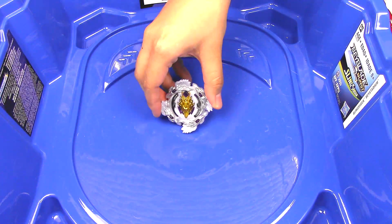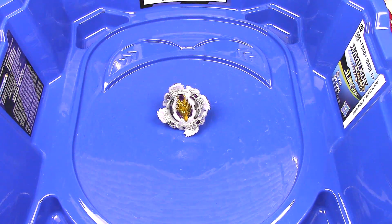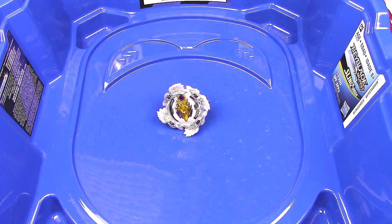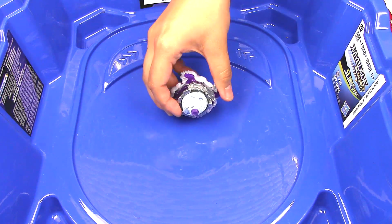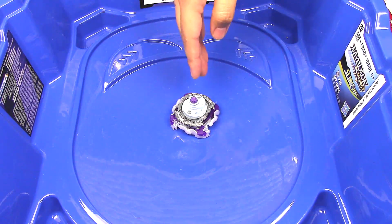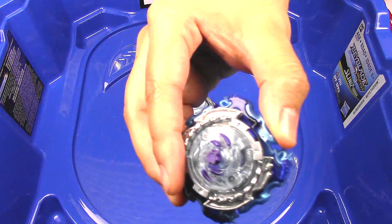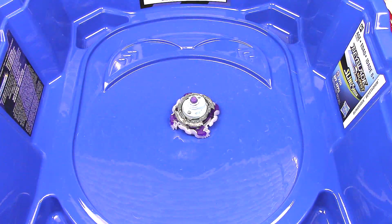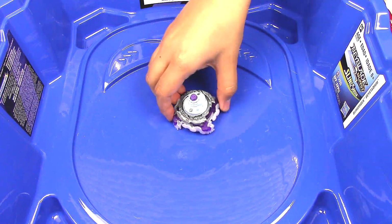So I think that's where I'm gonna end this video. It's kind of like my Z Achilles, the way I felt for Z Achilles. The layer is not that great, but I love that the tip is designed especially for this stadium. It's not in the traditional jolt, you know, the star pattern. It's circular, so it catches onto the rails a lot better.